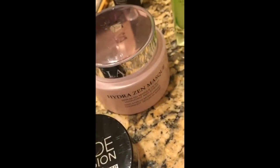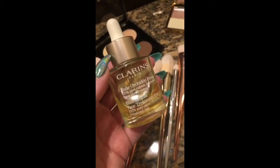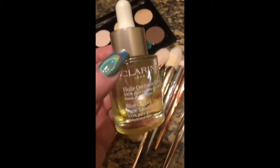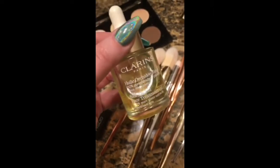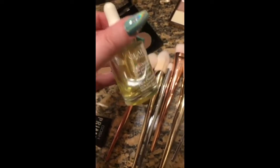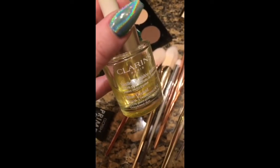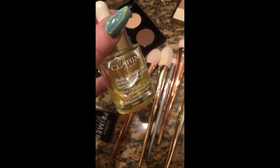I showed you guys the night mask that I've been using, but I'm using this one during the day as a moisturiser. It's the Clarins Blue Orchid Face Treatment Oil. I can get really dehydrated, especially when I'm traveling and I'm in a hotel room that has air conditioning on all the time, so I really need this. It is divine, and it smells like one of those oils that you get on your body when you're at a spa, and it doesn't make you oily throughout the day. It's just great for giving your skin a boost of hydration right before you apply a full face of makeup, just to ensure that you don't dry out throughout the day.